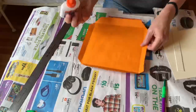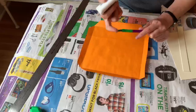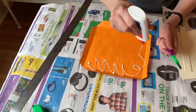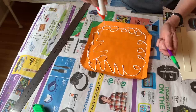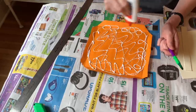Get your Elmer's glue and a little craft brush. I find that if you get your brush slightly wet before you start it seems to spread a little bit better. Use lots and lots of glue — don't be stingy. You are going to cover every bit of this — this is the wrong side of your paper — every bit of it with glue.